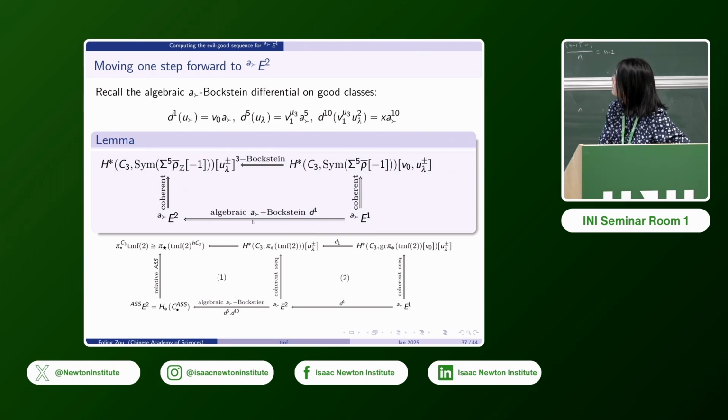Now let's come back to this. We computed it earlier. We have D1, D5, and D10. And the D1 actually fits in here as a 3-Bockstein-like spectral sequence converging from the 3-adic associated graded of pi star TMF2 to this pi star TMF2. So this actually commutes. So we can start this from the E2 page, and then we have a D5 and D10.